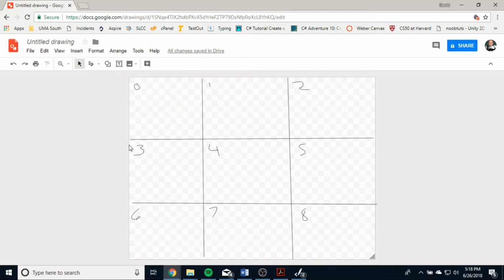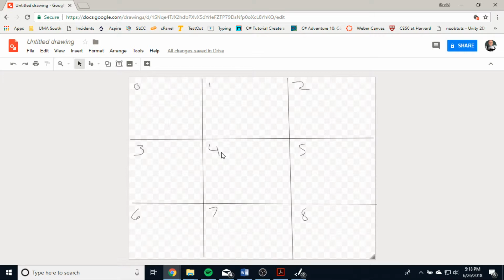And the same thing works over here. If I'm at 3 and I want to go north, then I subtract 3, and I add 3 to go south. Now, what if I'm here at the top? Well, 0 minus 3 is negative 3, so that's a problem. We'll have to figure out how to handle that. And the same thing if we're at the bottom and we want to go south.